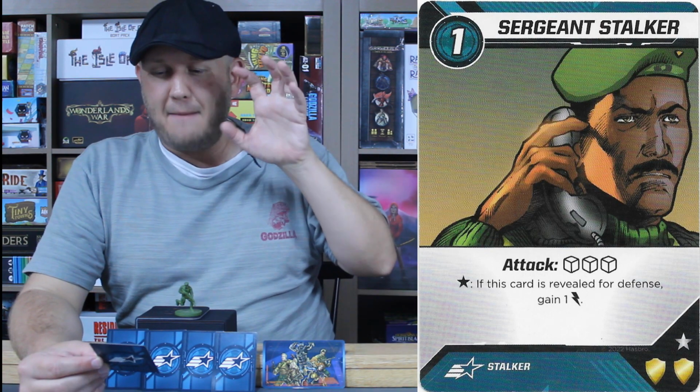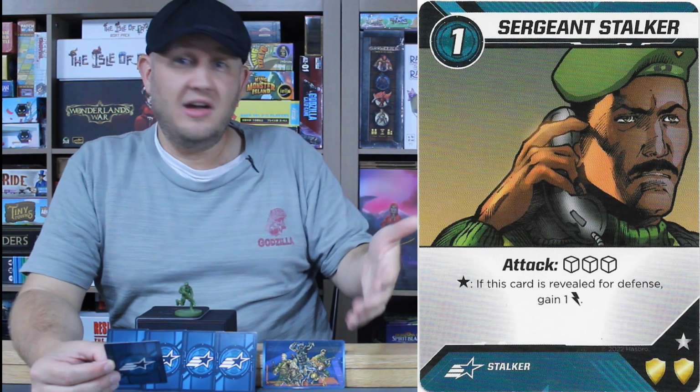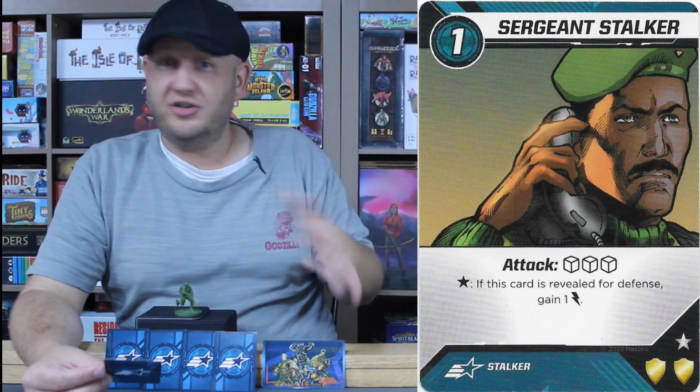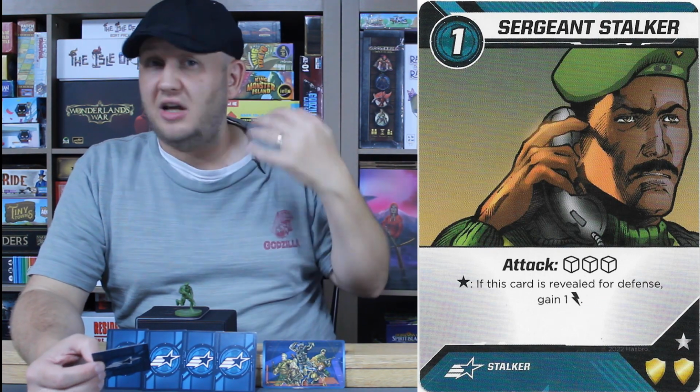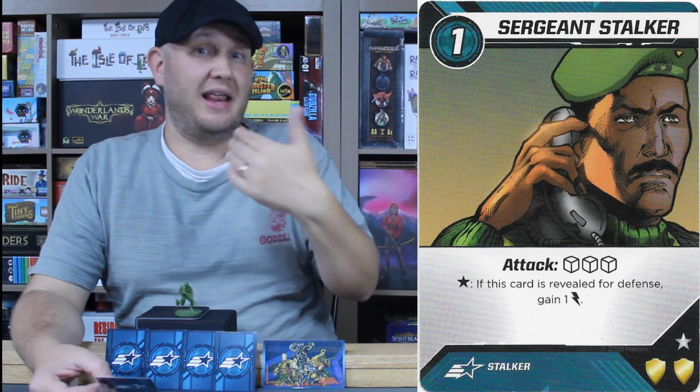He is a much better support character, at least in my opinion, than Duke or other leader type characters. Duke is awesome. He'll go out there and he'll just attack. Stalker, you really don't want to draw many cards from his deck in the beginning of the game. Hopefully, if you happen to get Blitz'em right in the beginning, that would have been awesome.